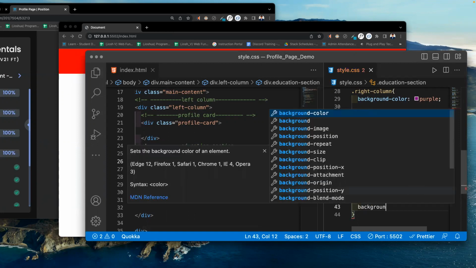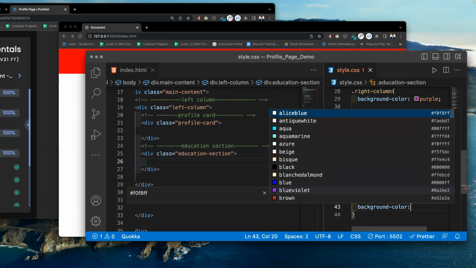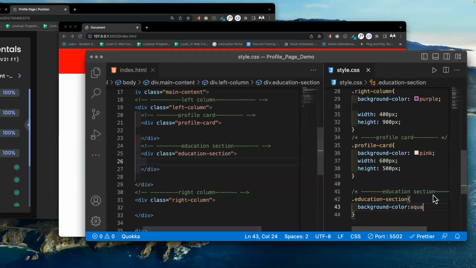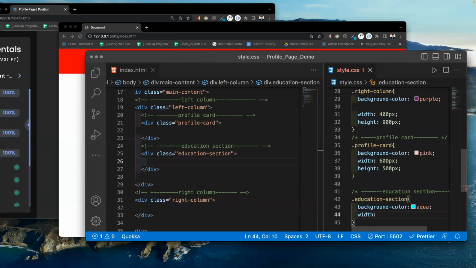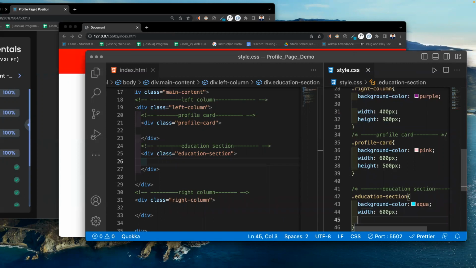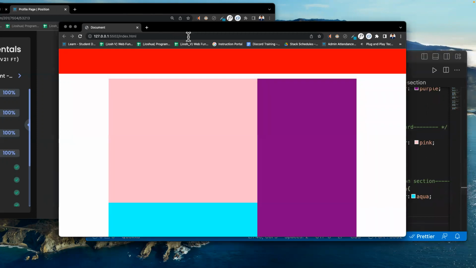Background color. Let's see, aqua is good. So now I'm going to say width 600 pixels. Height about, I'm going to say 300 pixels. And let's see what it looks like first.